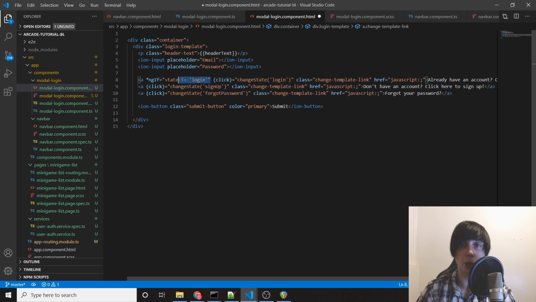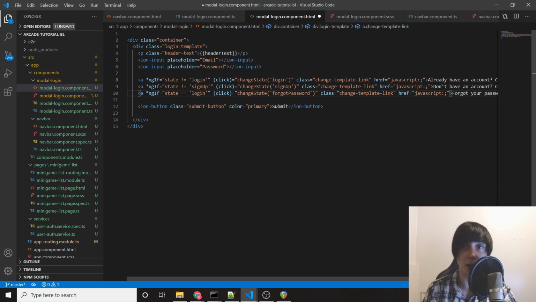And then we only want our sign up to be there if state does not equal sign up. And we only want our forgot password to be there. We actually only want our forgot password to be there if our state equals login. Right? You don't want to display forgot your password when you're signing up. That wouldn't make any sense.